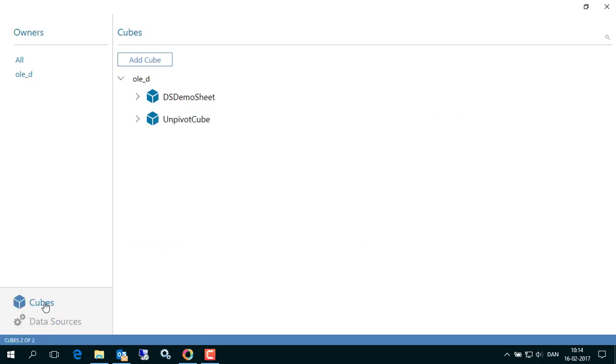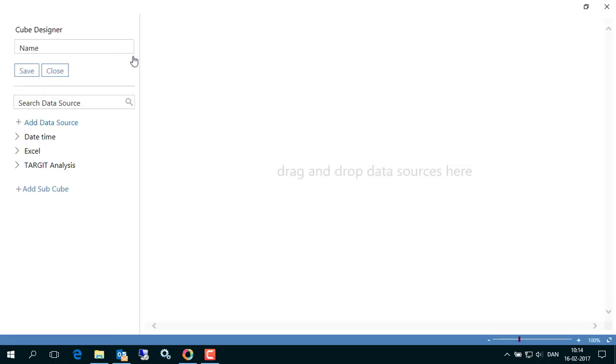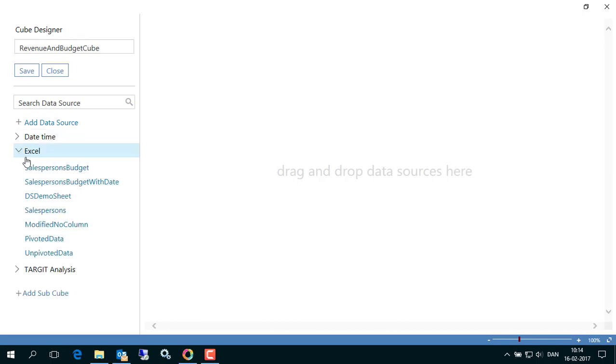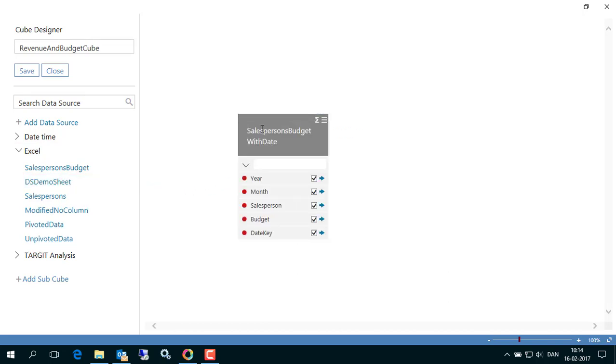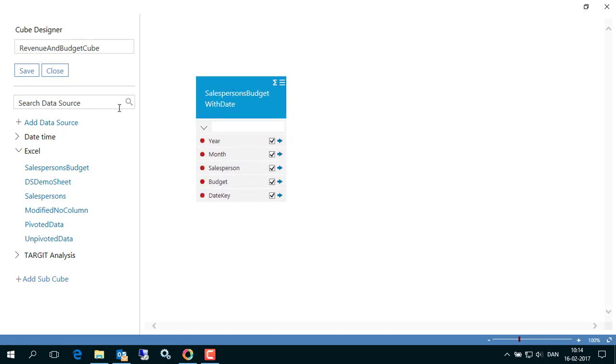So now that we got these 4 data sources, we can then go to our cube section to add a new cube or create a new cube. I'll call it revenue and budget cube. And then we're simply going to add the data sources that we just defined. So we got the salesperson's budget with date, the modified one. This one goes in here, mark it as a fact table because it contains measures.